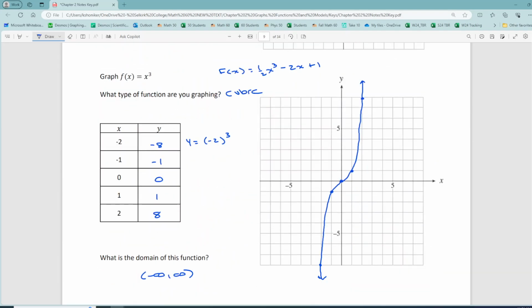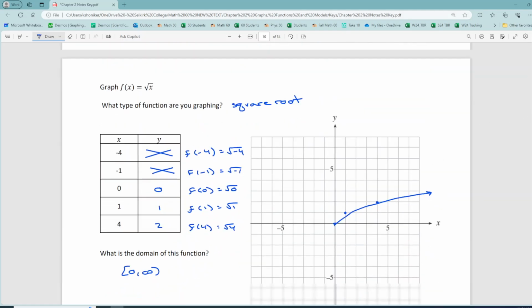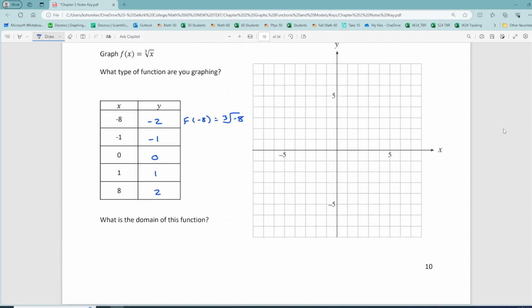So up here we had y is equal to x cubed, and all we did was flip our x's and our y's, right? Which we're going to learn about in chapter 5, that this will be the inverse of the cubic function. So this is a cubed root function, and it looks like your cubic function turned on its side.